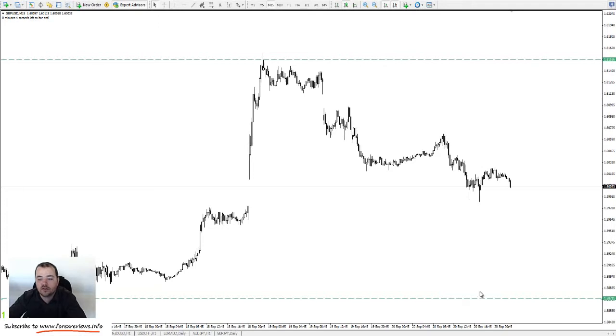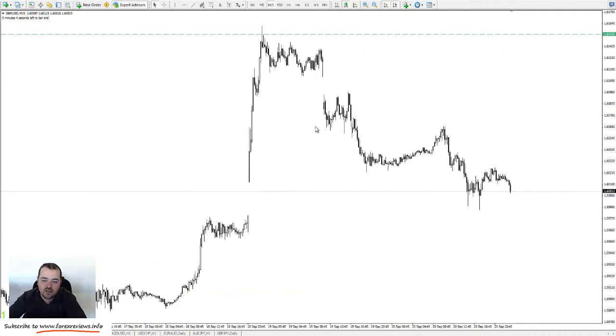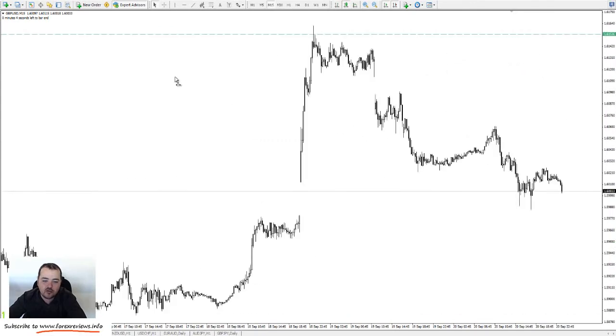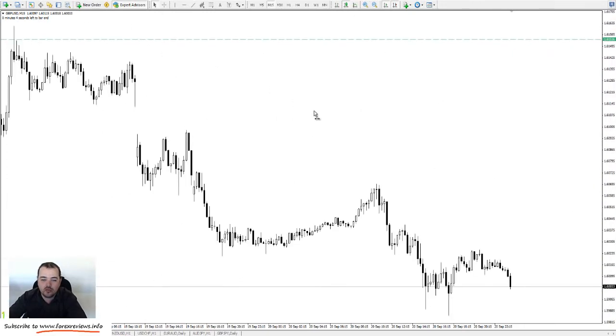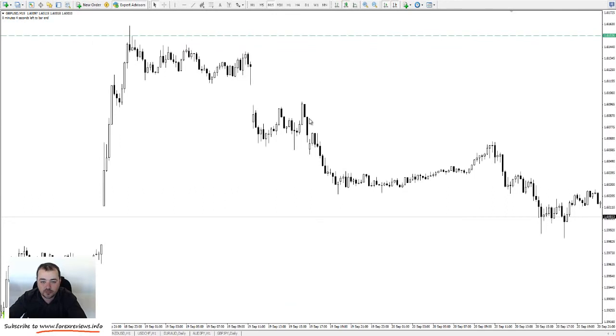Buying, taking profit, buying, taking profit, or selling, taking profit, selling, taking profit. And the price can just keep going up and down, hitting these resistance zones over and over again. And the 15-minute chart can give a lot of opportunities during that process. So it's just giving you a bit of an eye-opener on what I'm looking for on the 15-minute chart. So we'll have a look at another different pair.